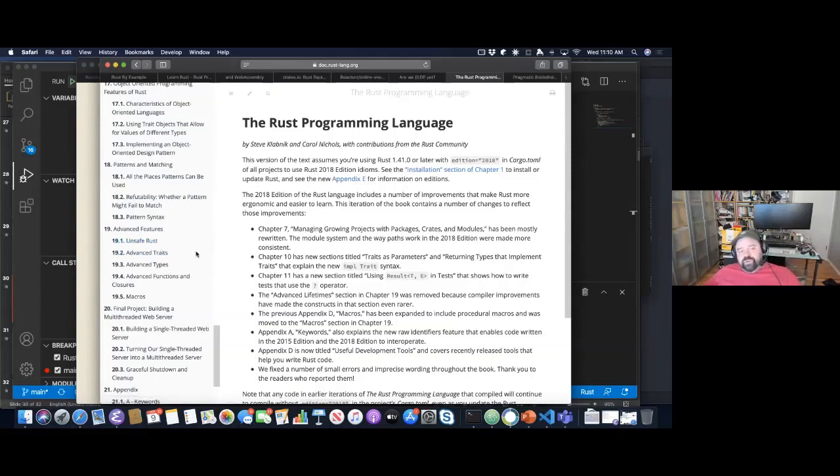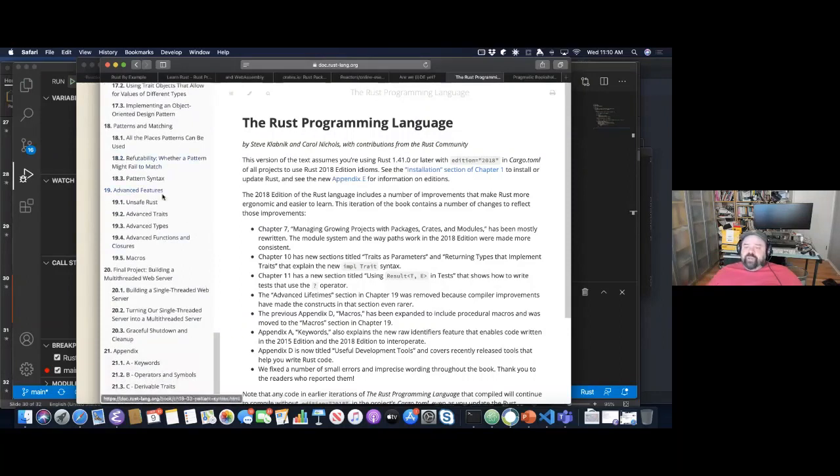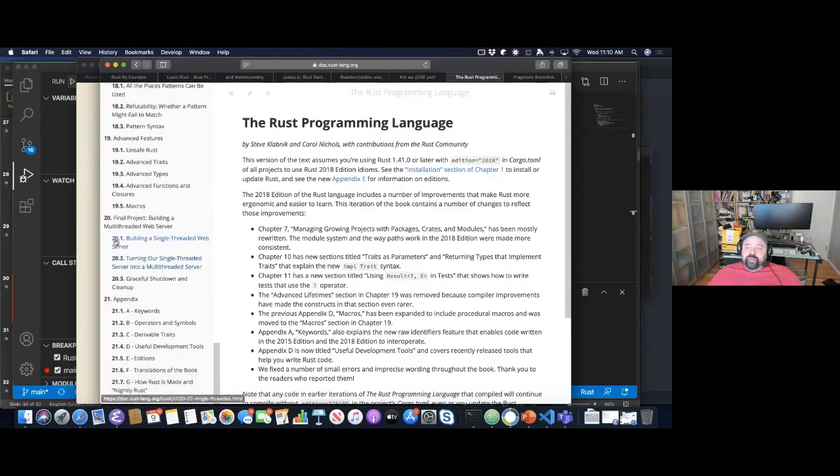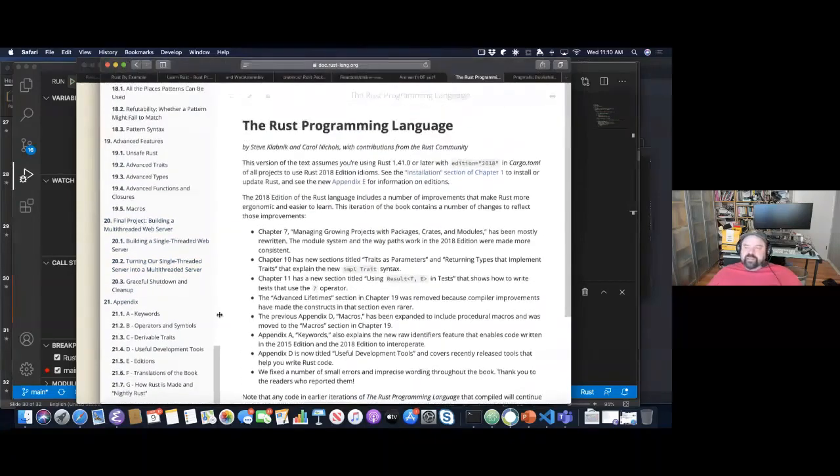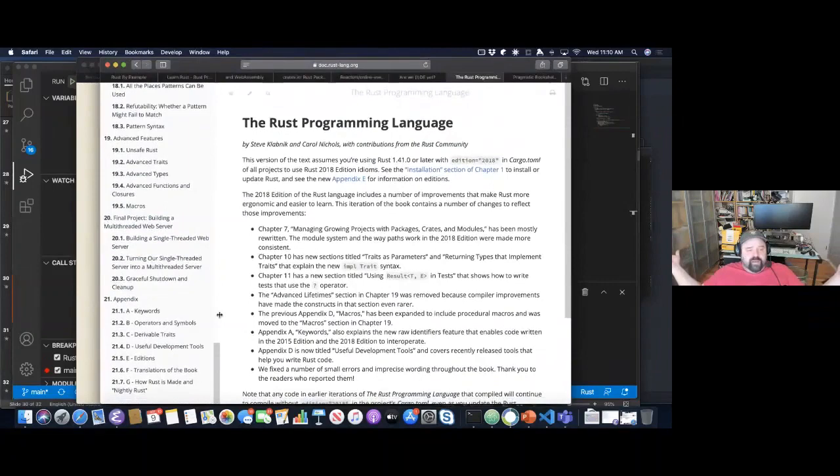And so you can do the kinds of casts and stuff that you would do in C and C++, but again, it's really up to you to be clear that you know what you're doing, and to tell the Rust compiler, get off my back, I know what I'm doing. So then they'll walk you through things like traits and types and macros, and building multi-threaded web servers and whatnot as part of a free introductory book that's quite remarkable.